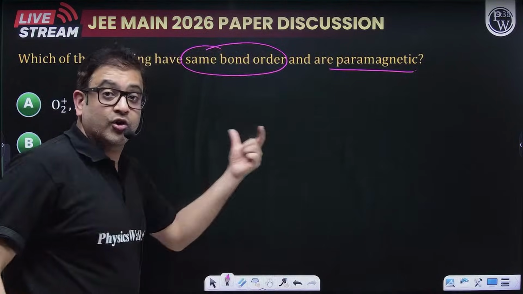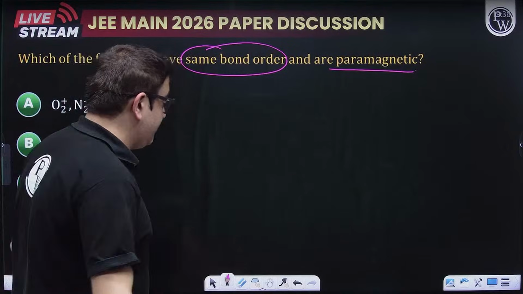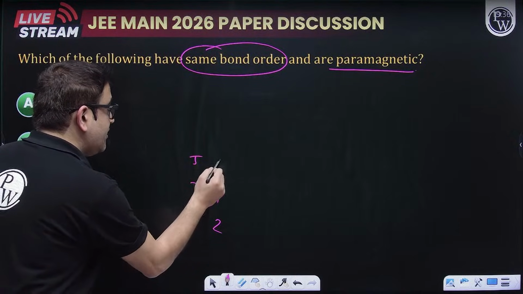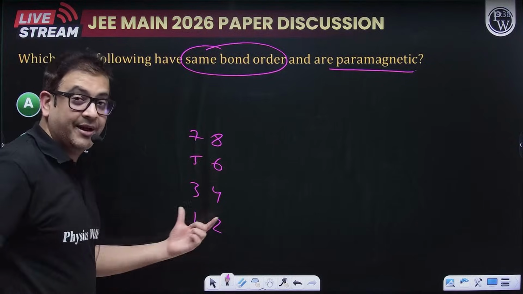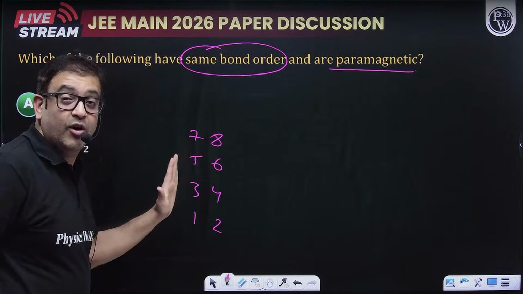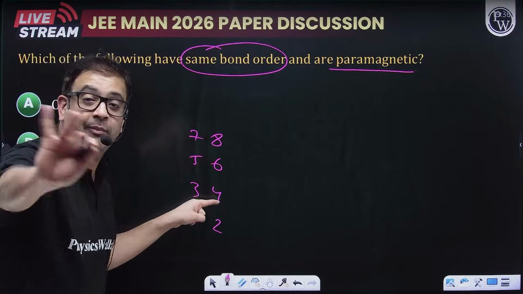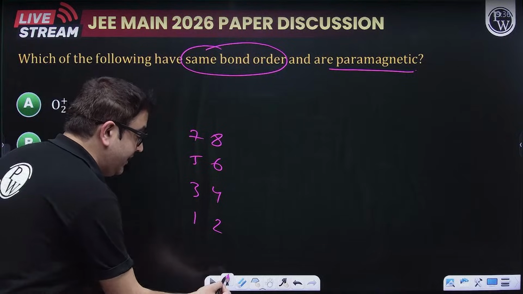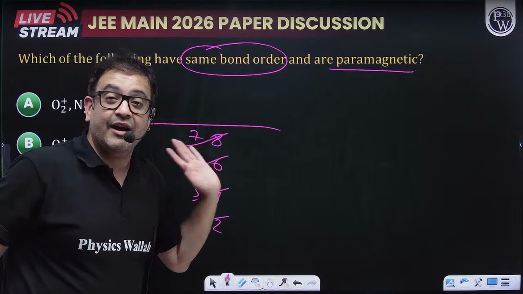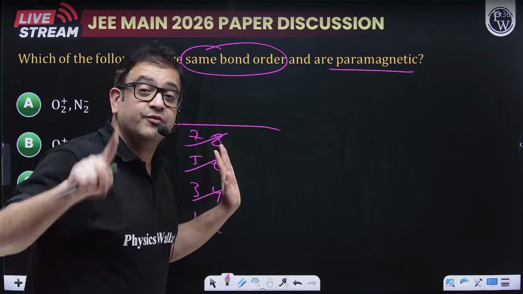For oxygen and nitrogen, let us remember the MOT. Sir, 1, 2, 3, 4, 5, 6, 7, 8. What am I doing? Sigma 1s, sigma asterisk 1s, sigma 2s, sigma asterisk 2s. Anyway, this will be gone. Why? Bonding and anti-bonding will be cancelled, so the bond order contribution will be cancelled. So these are obviously gone, and I'll not do it again. 8 are filled.